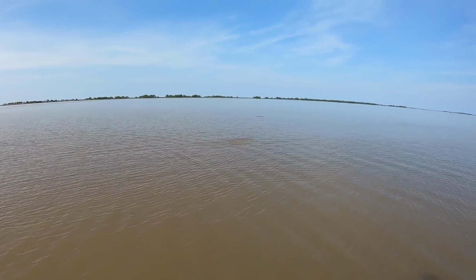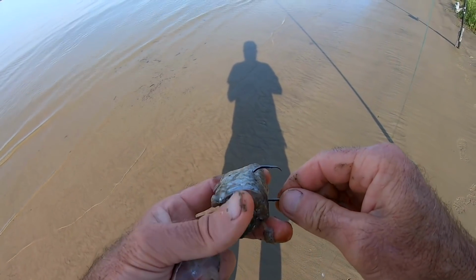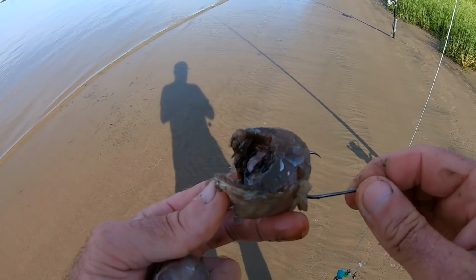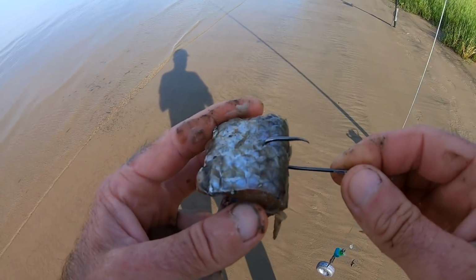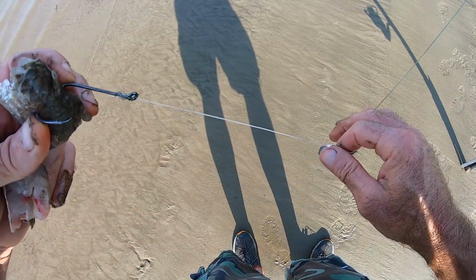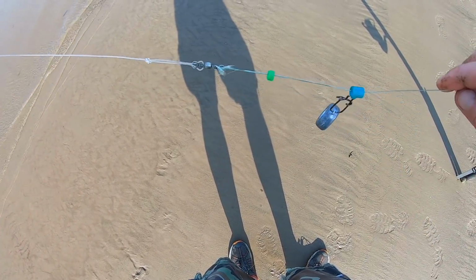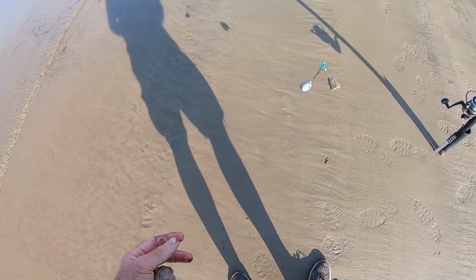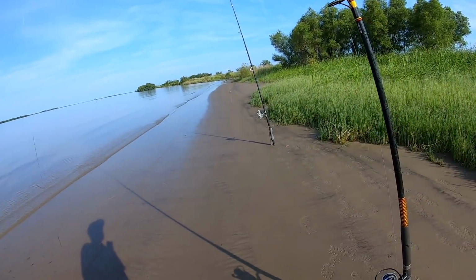Oh, was that a skipjack? I tell you what I'm about to do. I want to get out my lines before I start to try and catch mullet. So I have some mullet that I vacuum sealed that I brought down and pulled out of the freezer, and that's on an 8-aught. 50 pound is the leader, 80 pound is the braid, and 3 ounces of lead. Using my 12 footers, both rigs are the same.